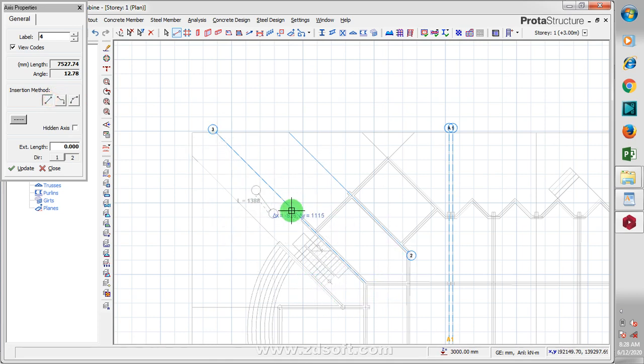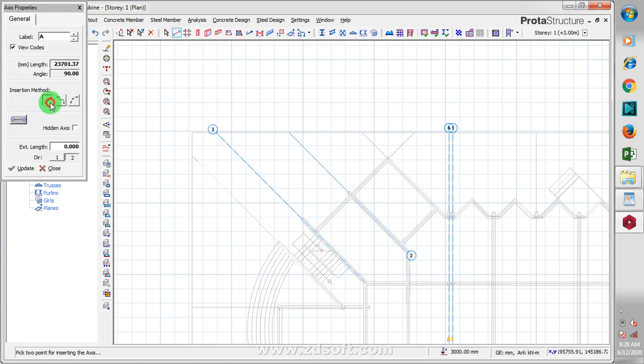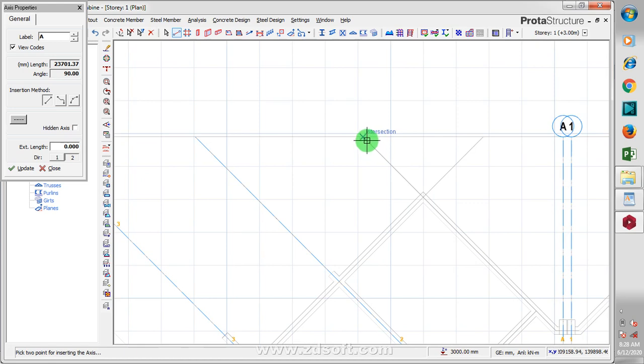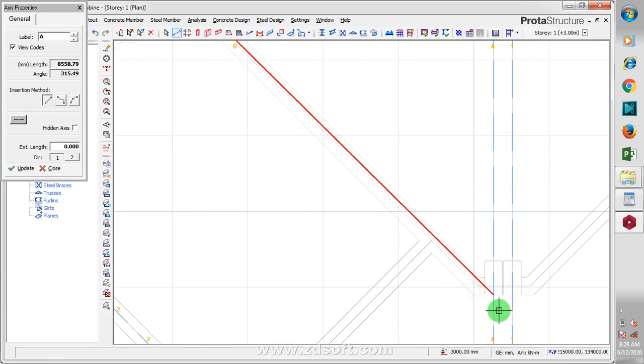Take it off. Let's go back to axis. Click here. If I take this off, if I click on this point, I'm going to create axis for the whole of this drawing later, and I'll show you that.